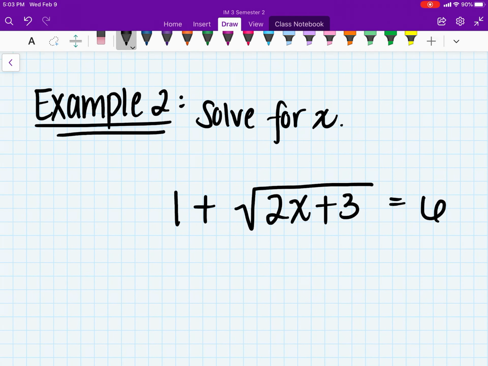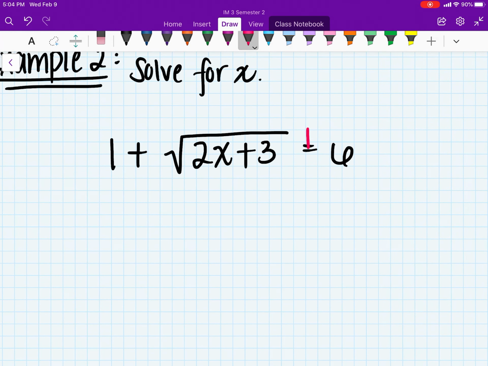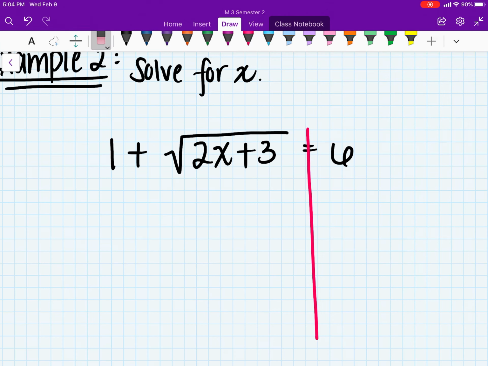So let's get started here with this one. Once again, we want to solve for x, and have 1 plus the square root of 2x plus 3 equal to 6. Now, in this case, guys, we want to focus first on moving everything that's on the outside of the radical. I'm going to be doing two things. First, I want to draw a line through my equal sign, just so I know the two sides. This is one side of the equation, this is another. Now I want to focus on everything that is outside of the radical. Whatever is inside of the radical actually goes at the end.